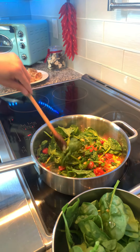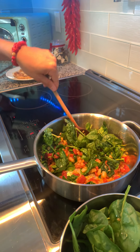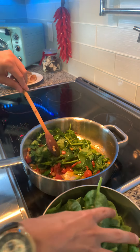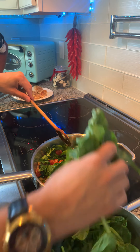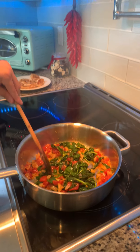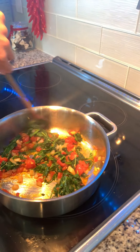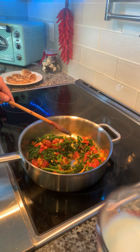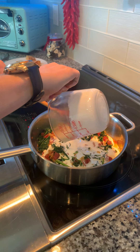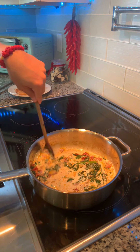You can see it's already reduced halfway. Just a couple more stirs, and we can add another handful or two. All that spinach has reduced down completely by at least a quarter. We're ready to add our one cup of cream — I'm going to pour that in slowly. We'll just stir that in and let it simmer for one to two minutes.